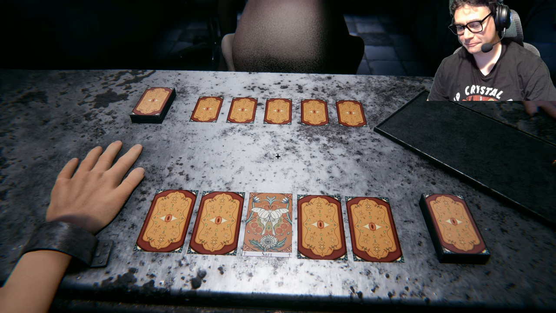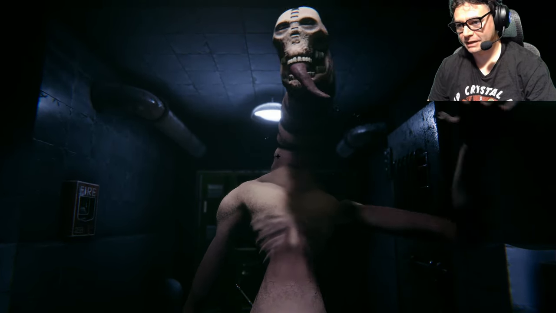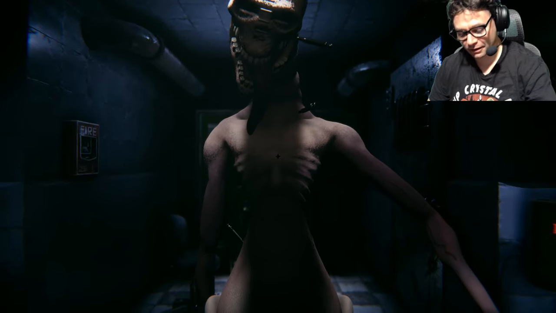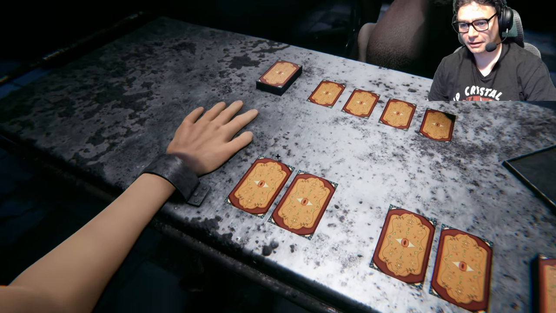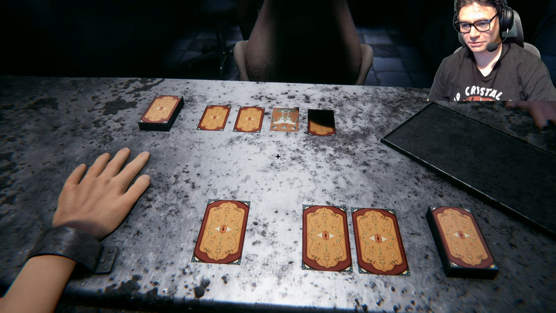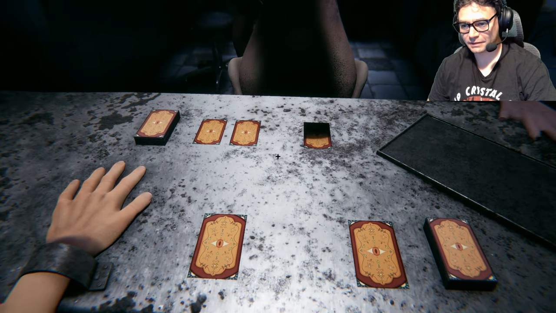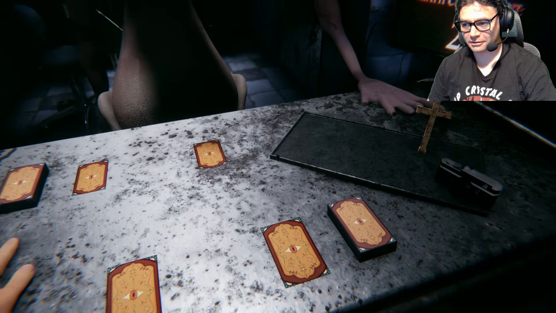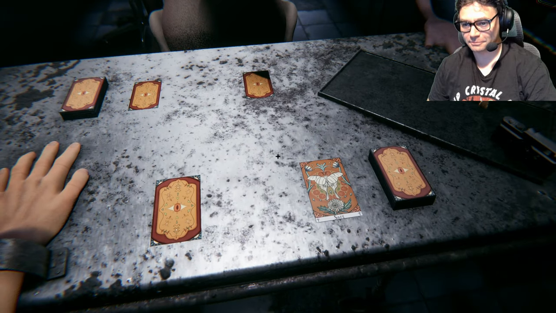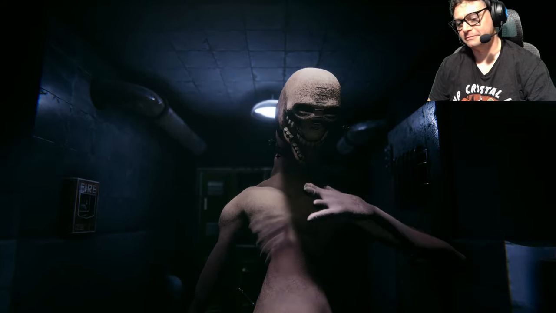Alright, so three death cards. Alright, safe. Let's go. Lose that finger there, buddy. Down to that pinky. Alright, safe. What you drawing? Safe. Alright, safe. Come on, let's go. Draw that death card. Something tells me that I probably have it. Oh, safe. Death card, death card, death card! Yeah!